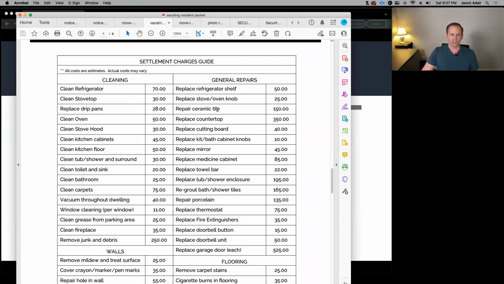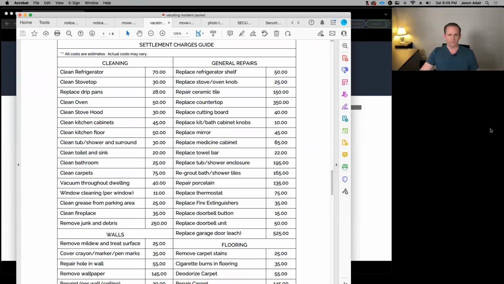I also put in the settlement charges. This is an estimate right up here. All costs are estimate. Actual costs may vary, because I don't know who I'm going to contract out to. And these prices are actually probably a little overinflated. Well, I don't know, replace countertop. I mean, again, that's probably an older list. These days, I guess for Mica, cheaper countertops. Back then, we didn't get a whole bunch into the granite and stuff like that, and usually it was just sections we had to repair.